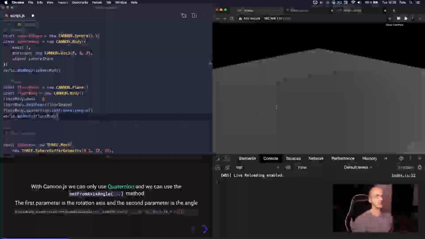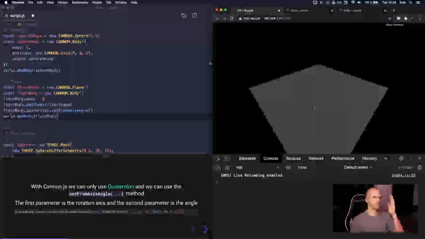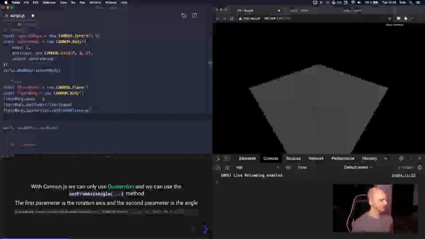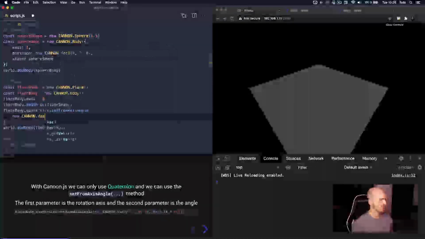So in our case, we want to rotate in that axis. It's like the plane is facing the camera, and we want to rotate like this or maybe like this. I don't know exactly. You will have to test. So the axis will be, I will put just line breaks so it's easier to read, Vec3, and it's on the X axis. So we can do 1, 0, 0. Actually, it's going to be minus 1, 0, 0 if you want to rotate in that direction.